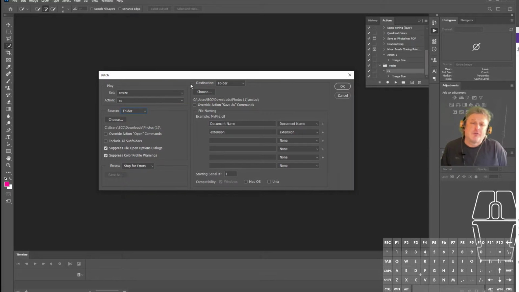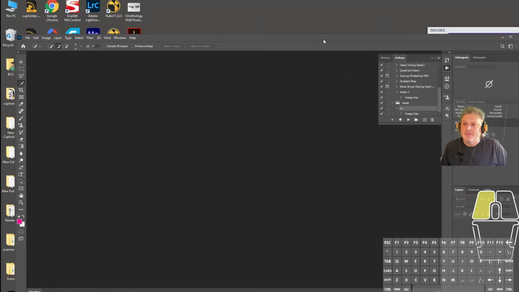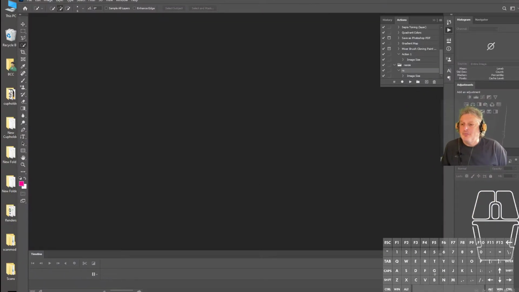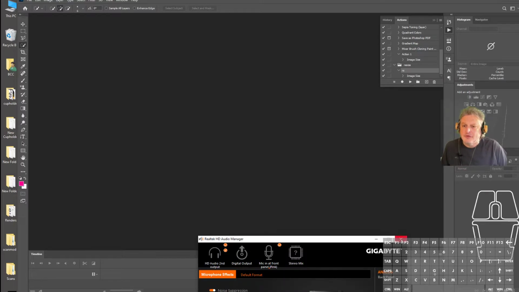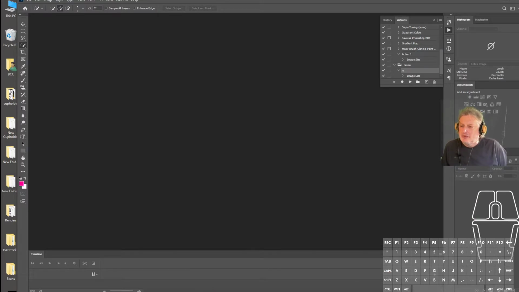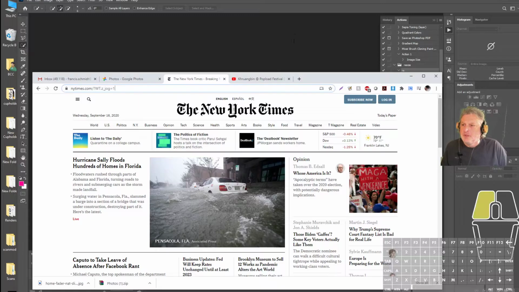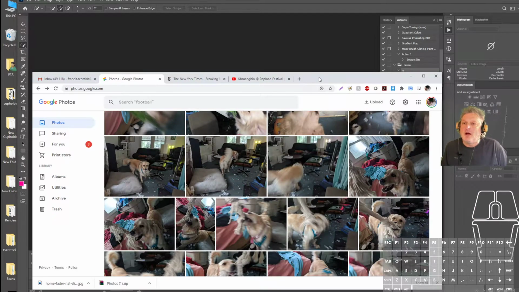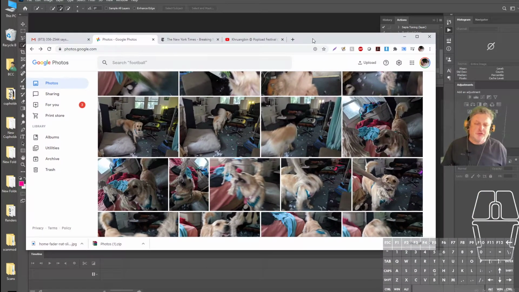So you want to make sure the folder's clean. Let me show you what I mean by that. If I go back to our web browser over here, and I go back to Photos, this is just Google Photos, which I'm using because it's free and it's with my phone. You could use Adobe's product. You could use Apple. You could take them right off your phone if you wanted.